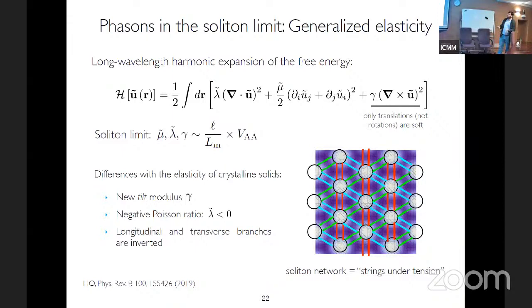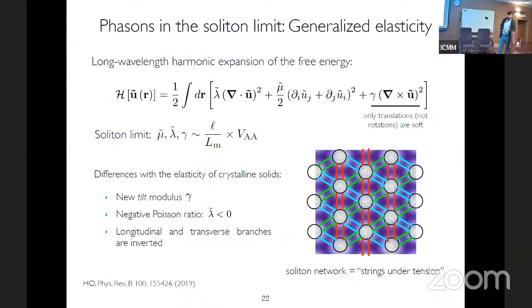And there is also another interesting thing: when you are in the limit of these soliton networks, actually the first Lamé coefficient is negative, which is weird. It's totally allowed because the sound velocities are both positive. So the shear modulus and the bulk modulus are both positive, but one of the Lamé coefficients is negative, and this is like an elastic manifold with a negative Poisson ratio.